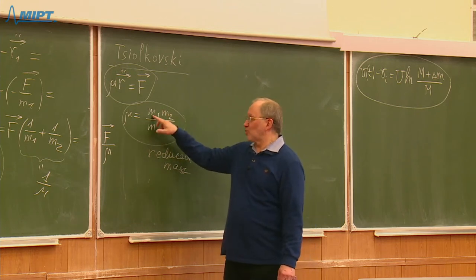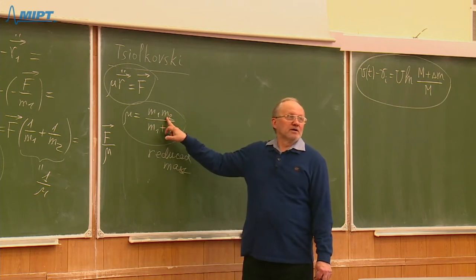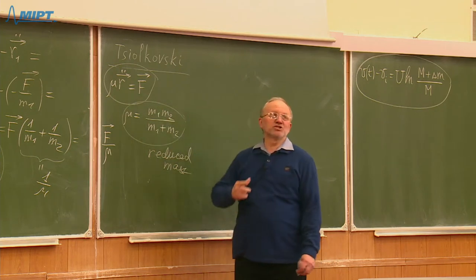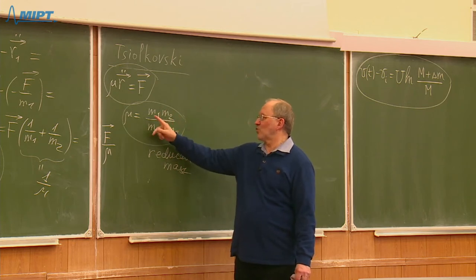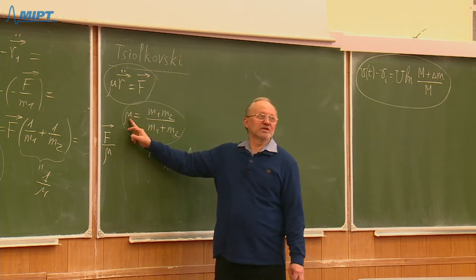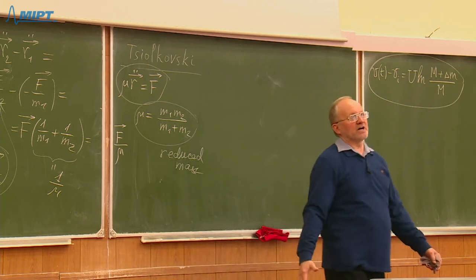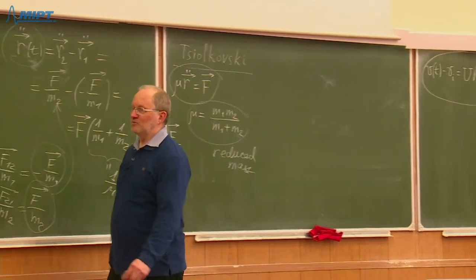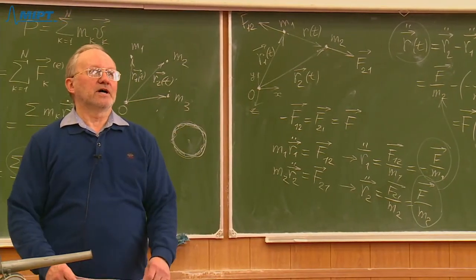nucleus of the atom, like a proton in a hydrogen atom, and another mass is a mass of an electron. Electron and proton interact electrostatically, and the same procedure applies, and you will obtain the reduced mass calculated from the masses of proton and electron. The reduced mass will not be equal to the mass of proton and will not be equal to the mass of electron. It will be something different, and this mass will play its role in the behavior of the hydrogen atom. The reduced mass will be important for the behavior of an electron inside the hydrogen atom.